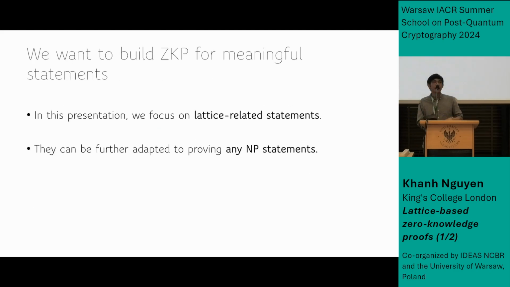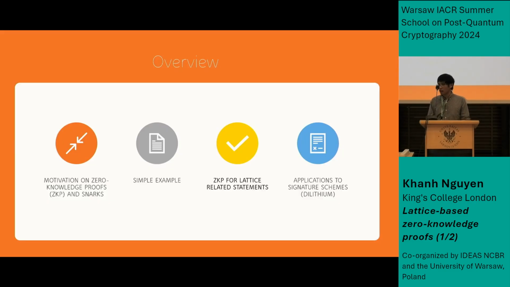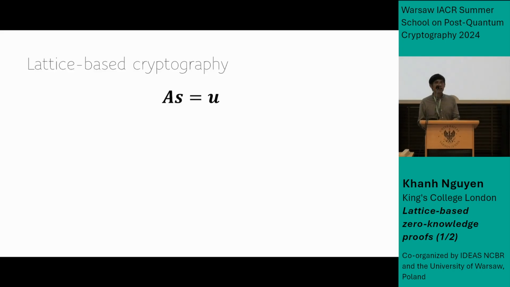In this presentation, we will focus on proving lattice-related statements. And actually, these techniques can be used to prove arbitrary NP relations. Okay, so let's move on to the next part. Now it's getting a little bit more technical. In lattice-based cryptography, at the end of the day, it all boils down to this type of equation: a linear relation and a norm bound check.